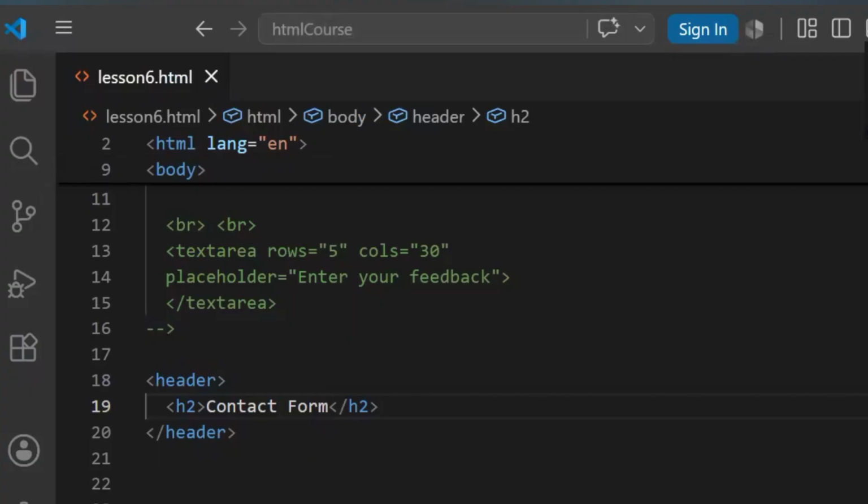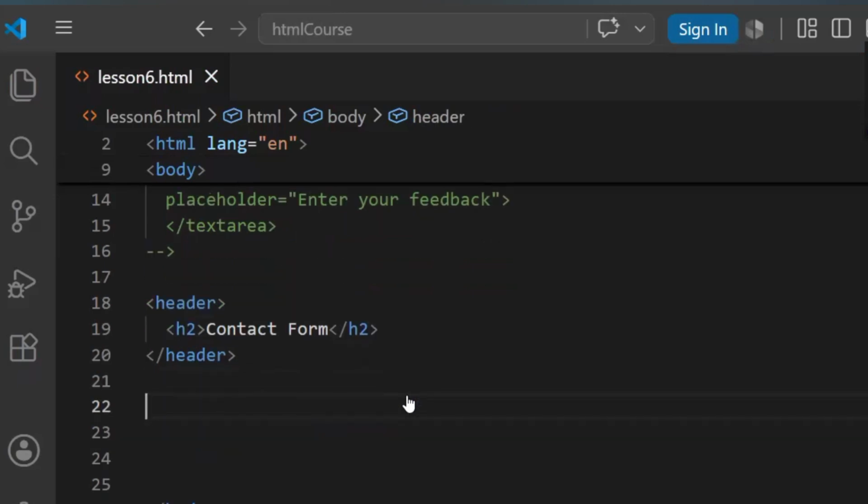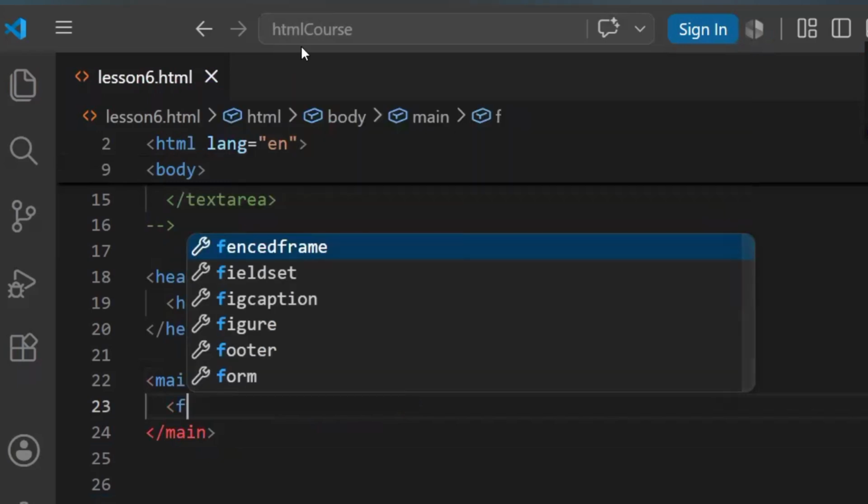Now inside the form, let's check what the input fields and the placeholders are. You all can see here, this is the input field. There are two input fields with the placeholders: enter your name and enter your email. And here there is a text area. You can enter multiple lines, right? So text area, and there is a button. So let's start coding that. Okay, let's open the main. So inside the main tag, we will open the form tag because it's a form.